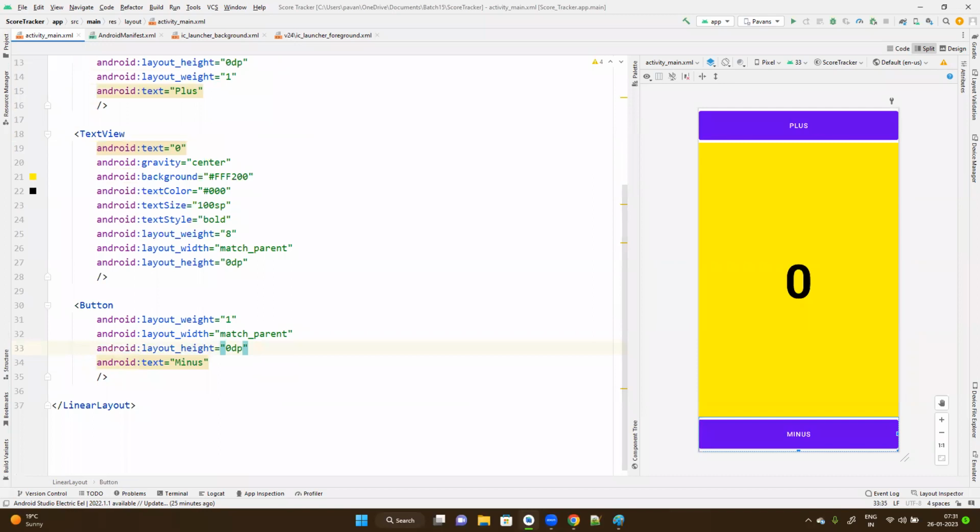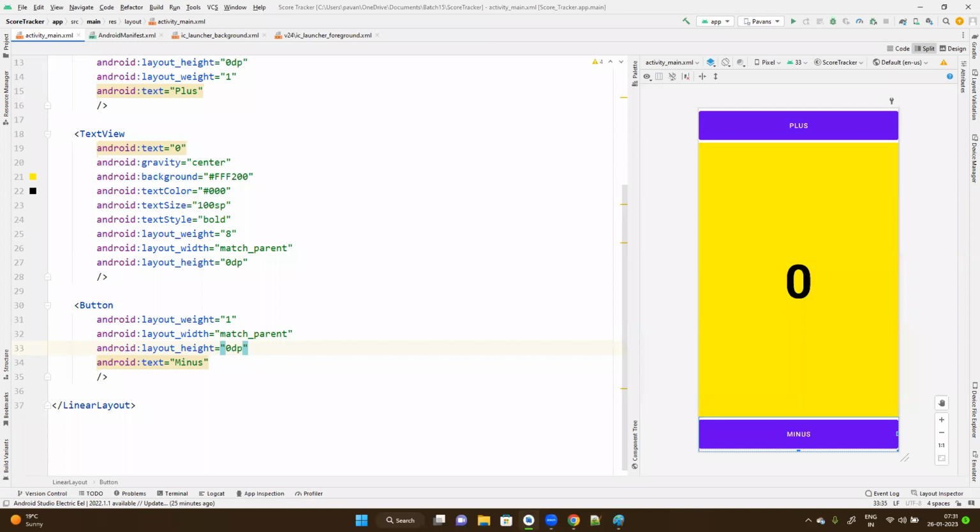There won't be much changes happening, but yeah, the changes that have happened will reflect your UI. Remember, when you divide the screen using layout weight across the height of the screen, make layout height attributes value to 0 dp on all the views.